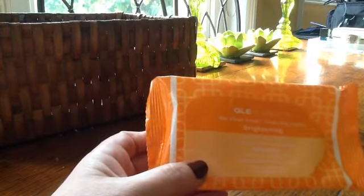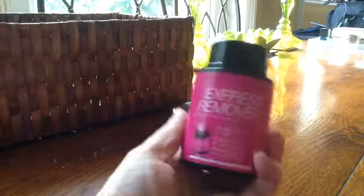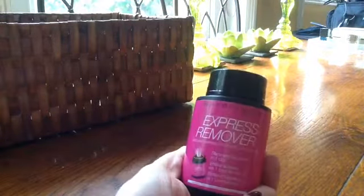I liked this. This was the Maybelline Express Remover. I'm not sure whether I bought this here or in the States. I'm going to have a look in Superdrug because I'm out of it. This is my last nail polish remover in a pot, as it were. I do like these. They're not terribly hygienic, but they're so much easier to use than pouring nail polish remover onto a bit of cotton wool and scrubbing away. They somehow just much more effective in getting them off. And what I liked about this one was black sponge inside. It's got a hole and you just stick in the middle. So you couldn't actually see how much gunge was on it, which meant I probably kept it longer than I should do. So I'm going to look out for those, but I'm not sure whether you can get the Maybelline ones over here. But I definitely liked it, and I would repurchase if I could.